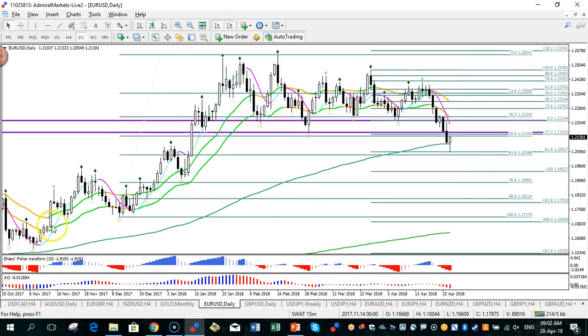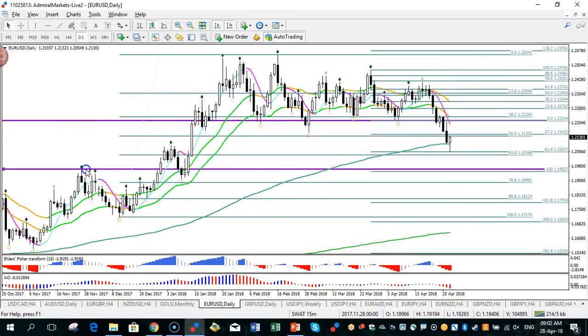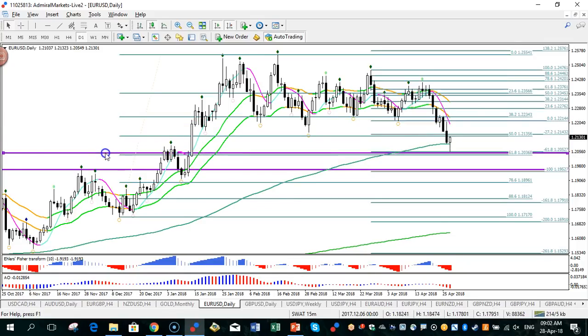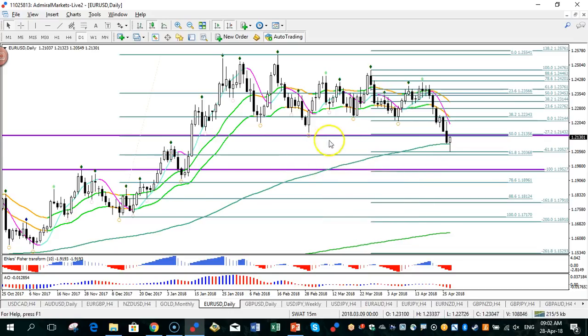It really would get fully invalidated when price breaks below the top of wave 1, which is here. And of course, a break below the 61.8 fib makes it less likely. Even a break below the 50 fib makes it less likely, basically. So this is kind of a gray zone area right here, where probably a different wave count makes more sense, but it's not fully invalidated. It is possible that price will rally here, make a correction, and still make a wave 5. But in the meantime, let's take a look at other scenarios that are perhaps more likely.